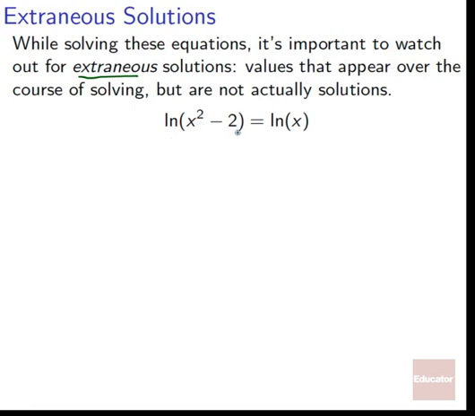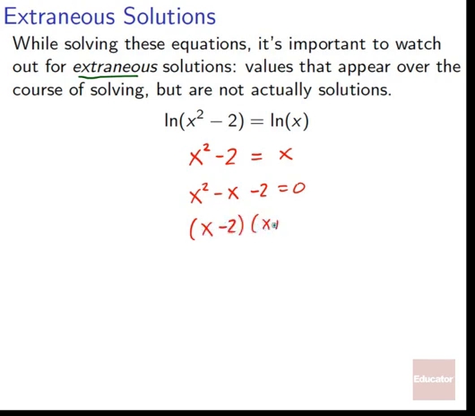If we've got natural log of x squared minus 2 equals natural log of x, by the one-to-one property, we see that x squared minus 2 has to be equal to x. Alternatively, if we wanted, we could put e's underneath it and just cancel out both of them. So inverse or one-to-one property both wind up working as ways to look at this. So x squared minus 2 equals x. At this point, it looks like the polynomials we're used to solving from that section. So we move it over. x squared minus x minus 2 equals 0. So we can factor that.